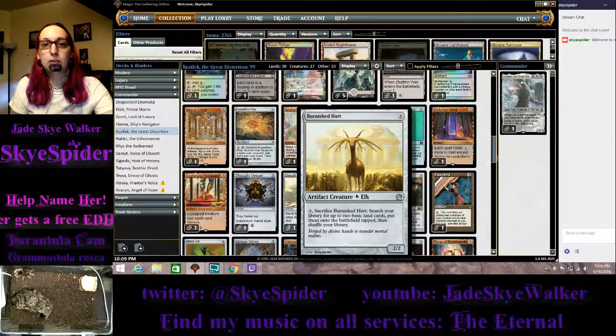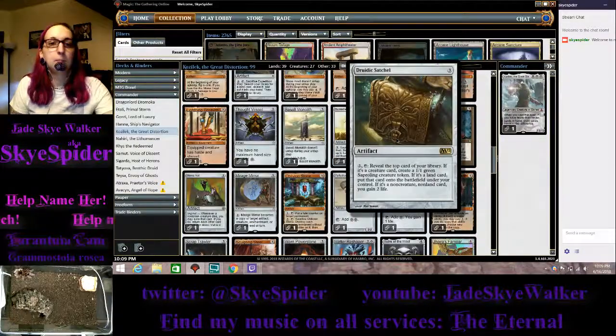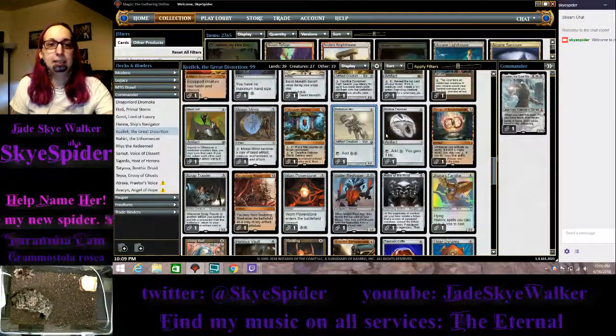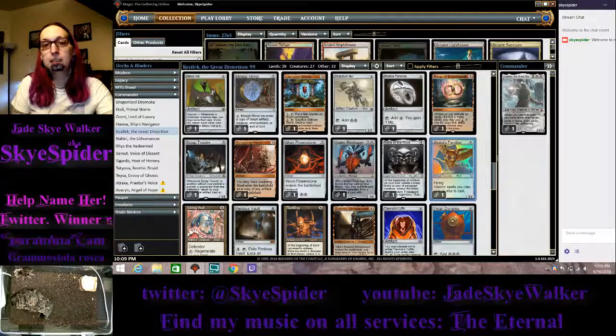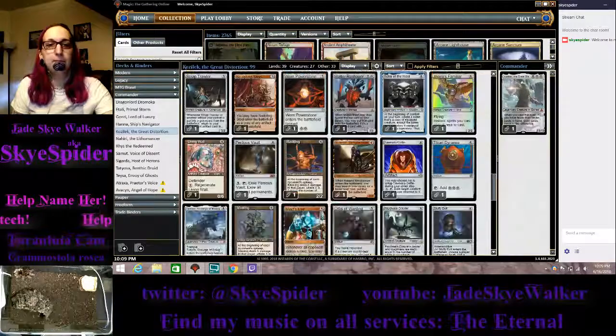Burnished Heart's going to grab some of our Wastes if it needs to. Druidic Satchel does some ramping. We've got like Palladium Mirror, Pristine Talisman. I mean, ramp is really, really essential here. Joyous Familiar is going to reduce the cost of most of our spells. Helm of the Host is going to give us extra Eldrazi, which is a disturbing thought when you think about it.